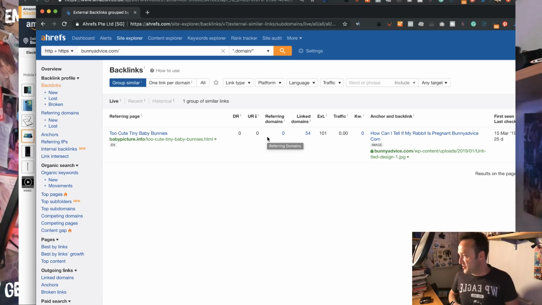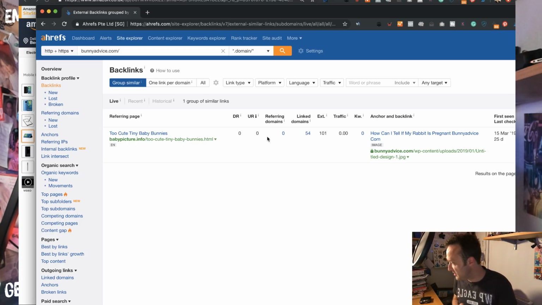Manish says, if you have no money to use Ahrefs, then use Google Keyword Planner. Yeah, you could do. Ahrefs is really powerful, though. It's quite expensive. Neil Patel is another one. Yeah, the Ubersuggest tool, that's good, although I was trying to use that the other night and it just wasn't working for me.